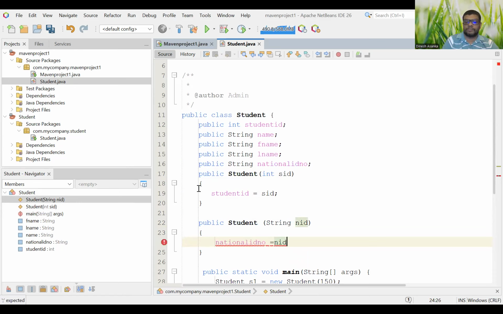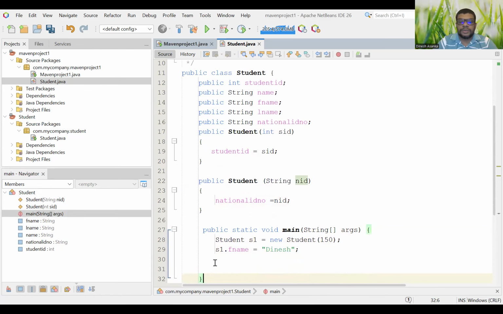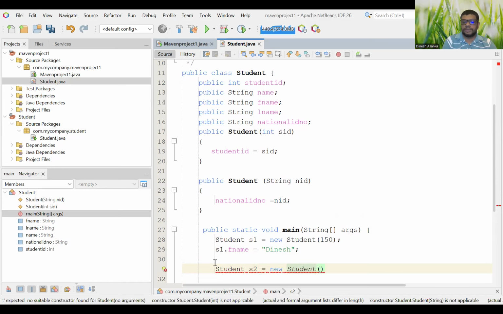What I'm doing here is, I can create another student object, S2. I'm initializing a student object, but this has to have a value, some ID number.